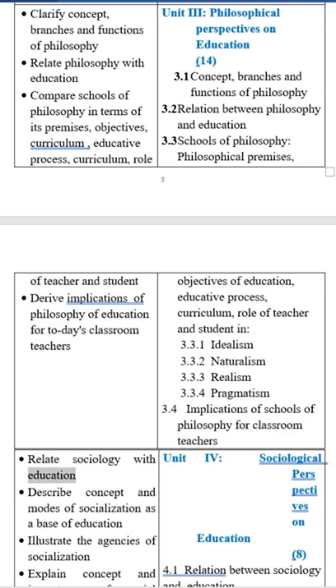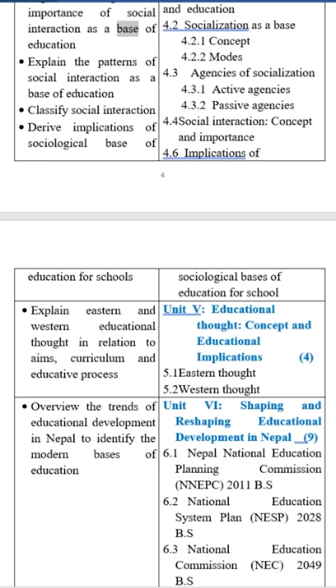Relate sociology with education. Describe concept and modes of socialization as a base of education. Illustrate the agencies of socialization. Explain concept and importance of social interaction as a base of education. Explain the patterns of social interaction as a base of education. Classify social interaction. Derive implications of sociological base of education for schools.